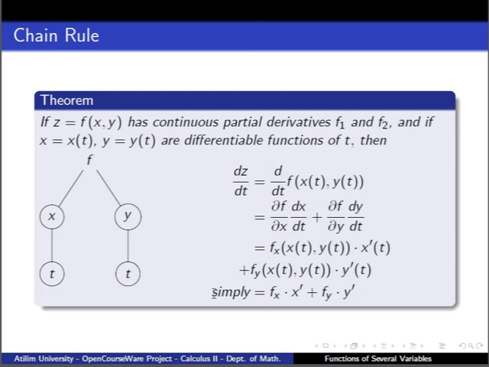If we want to get the second part, that's the differentiation with respect to t once more, we have to turn back to this page. Or in other words, if we want to approach from this point to another t, certainly we have to turn back to f, and then we have to differentiate f with respect to y, and then y with respect to t.